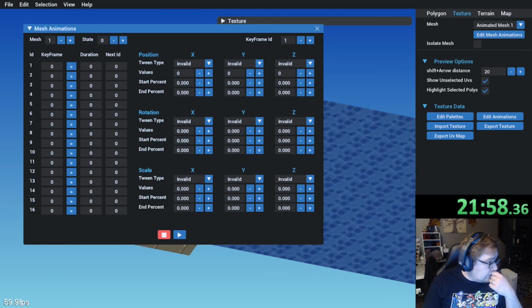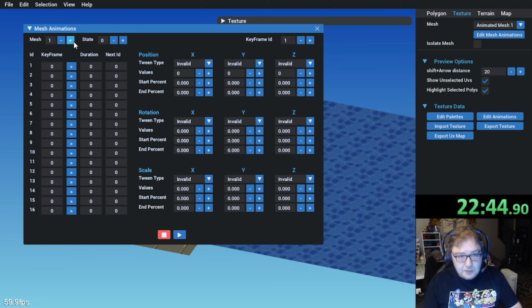Okay, so this right here is for the mesh and the state. If you add one mesh to your resources, you'll still be able to change mesh to 8. The instructions will always have room for 8 meshes with 8 states, even if you don't add all 8 meshes to the resource file. Okay. ID is the frame. Each mesh state combo has 16 frames. You don't have to use them all. I got that part. And the other one is the to and the from part. So tween 2 transitions to the value. Okay, so we needed to do 2.